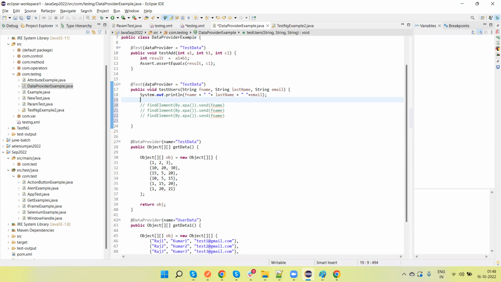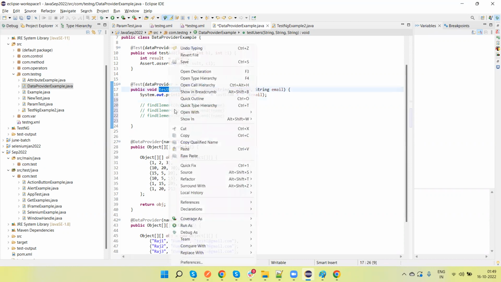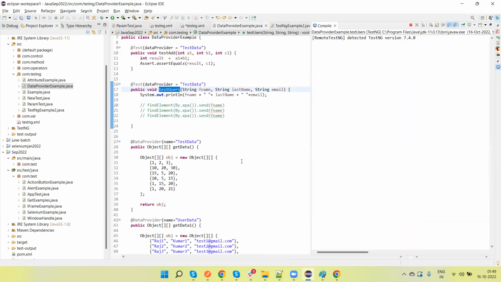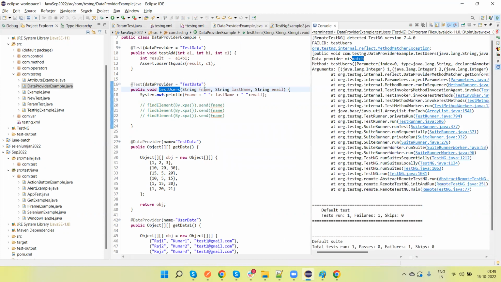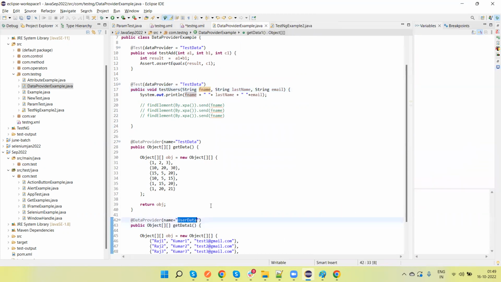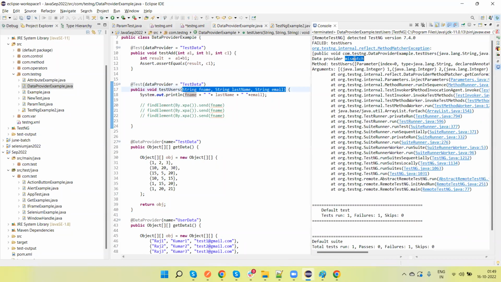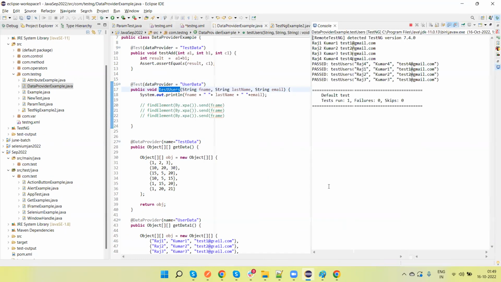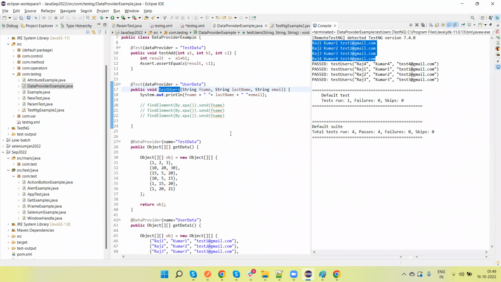Okay. And now if I run the test, you will see it will print all the sets of data. It means now here your test is running. Okay, what is the data provider mismatch? So we need to call user data here, right? Because test data applied, these are integer type, passing the integer value. So that's why we are getting the mismatch. Okay. And if I apply user data here, it means now this data is available and we are getting strings here. Let me run. Running, right? All the values printed here. Yes, thank you. In this way, you can manage.